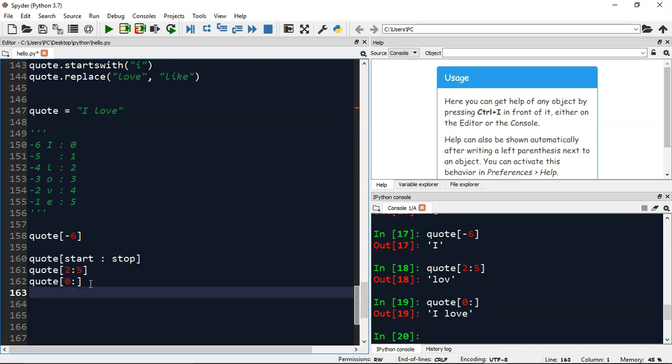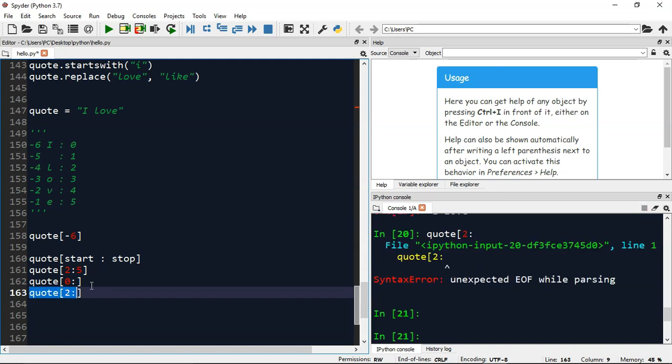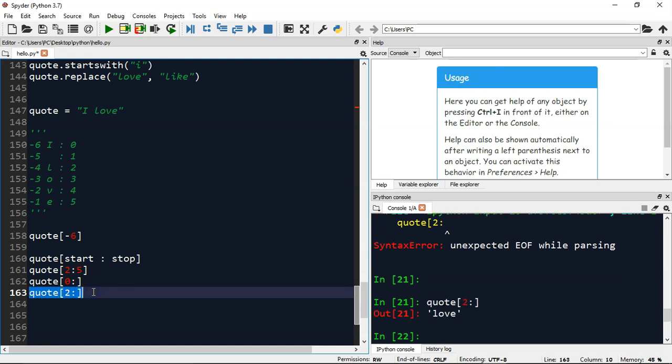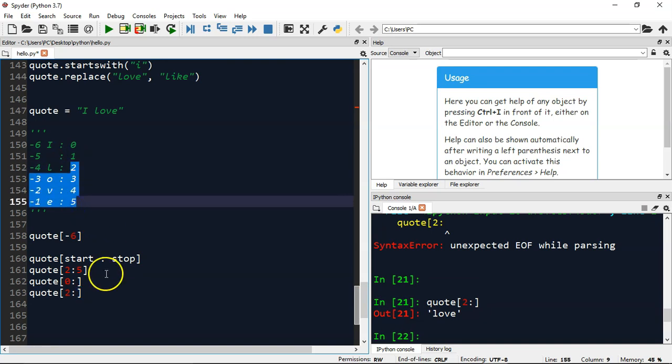Let's say if you try to do code from 2 to everything. If you don't give anything, oops, there is some issue. Yeah. So it will be LOVE. You can see LOVE got extracted. So from 2, everything got extracted.